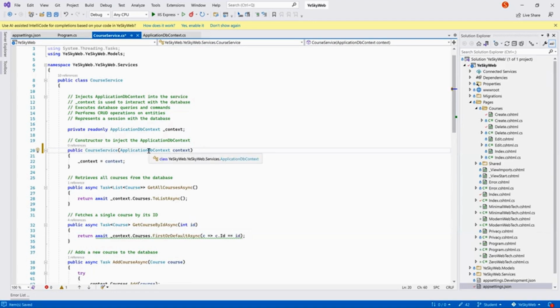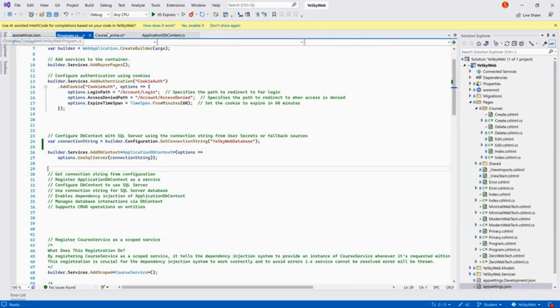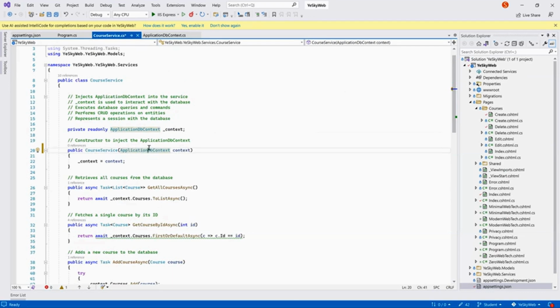Now we are using the ApplicationDbContext class. The one that we set in the program file will be injected at this level. But the problem with this injection is that it should happen again and again whenever there is an instance.